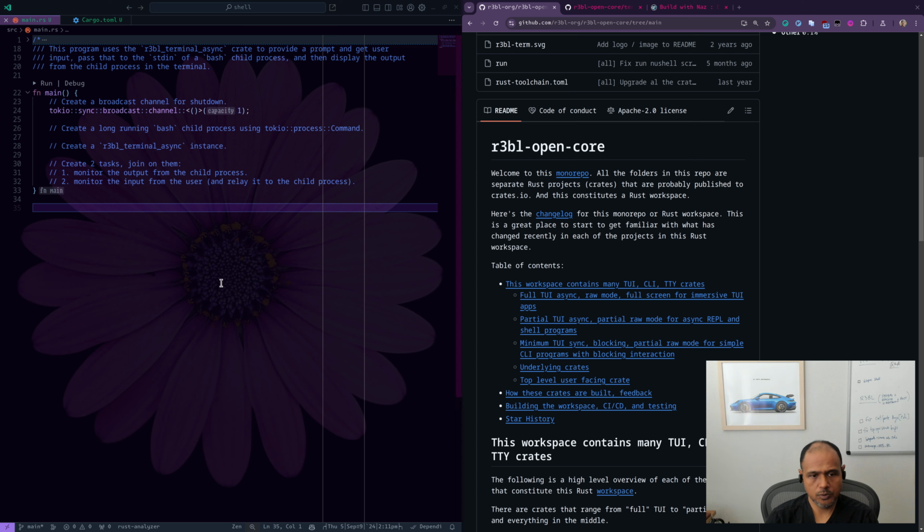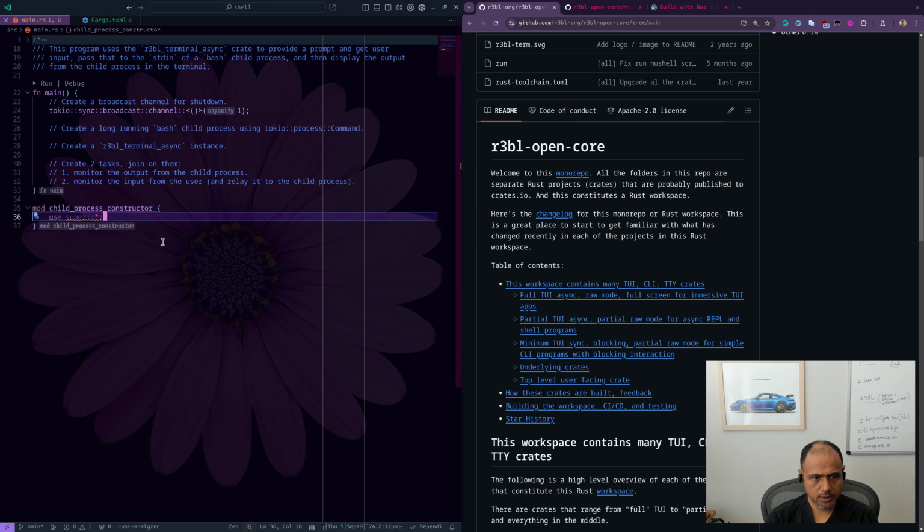So let's do this. We can say mod child process constructor. So this is going to use super. This is going to actually create the child process that we're going to be using. Let's create the function first, and then we'll use it.